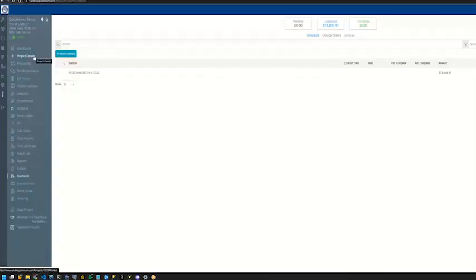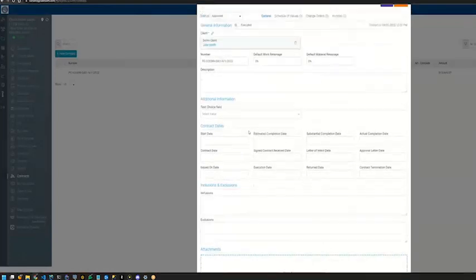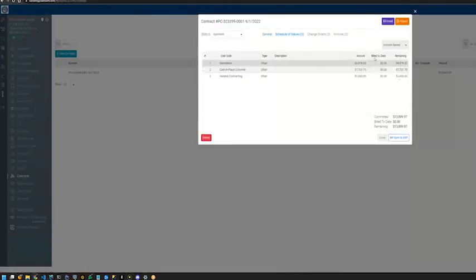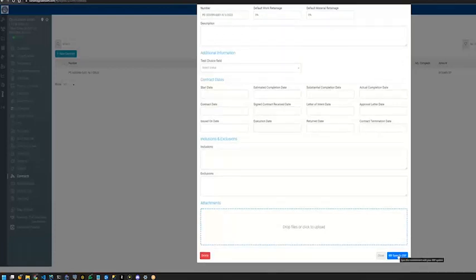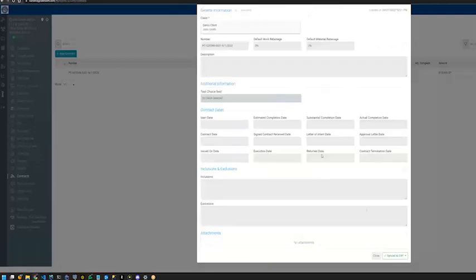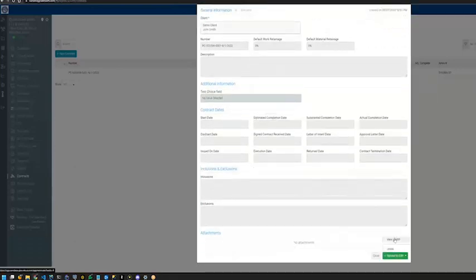All right, so I'm going to go to contracts here, and I've created a couple of base line items. This item is not synced to ERP yet. Once you create a contract and it becomes approved, you see the sync to ERP button. If it is not approved, you do not see the sync to ERP button. The sync to ERP button is pretty simple. I click this button, and it's going to create the item in QuickBooks. So I'm going to click that. Now I can click this button to view it in ERP. This is going to open up a new tab, and as long as I'm logged into my QuickBooks system, it will bring me right to that item.